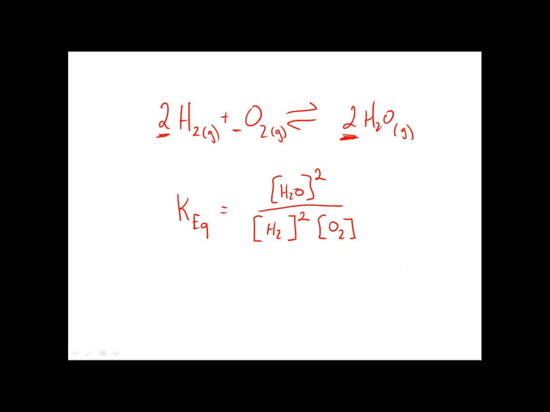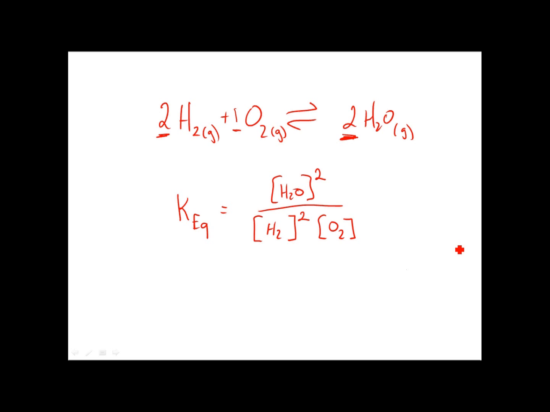Notice oxygen has no coefficient. Actually, the coefficient is 1. If we put a 1 here, it's the same as not putting anything, because anything to the first power is itself. So we're just not going to bother with it. But this is basically how we come up with the KEQ expression. Again, to solve for a KEQ, to find out what this value actually is, we'd measure the concentration of water, we'd measure the concentration of hydrogen, and we'd measure the concentration of oxygen.